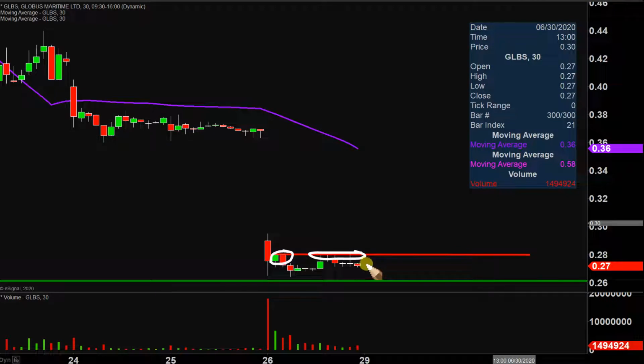But there's going to be a lot of eyeballs that have noticed that level. And I make that comment because when there's lots of people that are watching the same level and wondering the same thing, call it a self-fulfilling prophecy, call it whatever you want, it can certainly produce some very nice dynamic movements. So if the price can get a break up through that level, not a guarantee, but it's rational to think that that could create quite a bit of upside buying pressure, which makes for, from a trading standpoint, a very interesting chart setup moving into next week. So from a risk versus reward standpoint, I like it quite a bit, and we'll have to see how it all plays out next week.